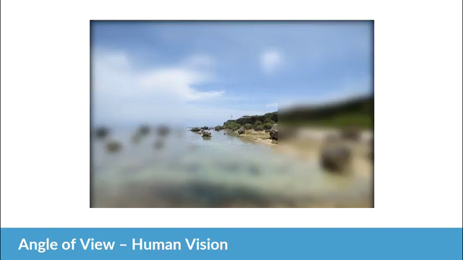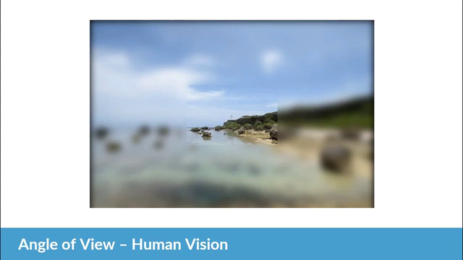Now I've exaggerated this a little bit, but here we can see what would actually be sharp if we're talking about our own vision, and it's a much smaller area compared to the total angle of view. So if we're standing here, still looking straight ahead, only that small square in the center would look in focus to our eyes. Now we still have a sense of the rest of the scene, but we wouldn't actually be clear until we turned our heads or we looked directly at it. Okay, so in reality, this peripheral vision wouldn't be as blurry as this, but as I said, I've emphasized this just to make it easier to see the difference, to get our heads around it.